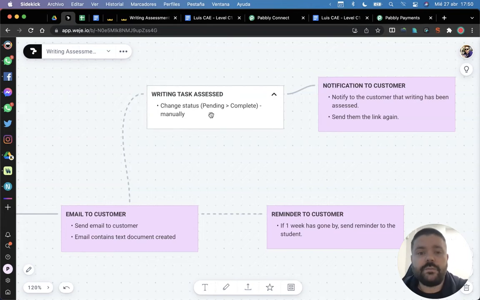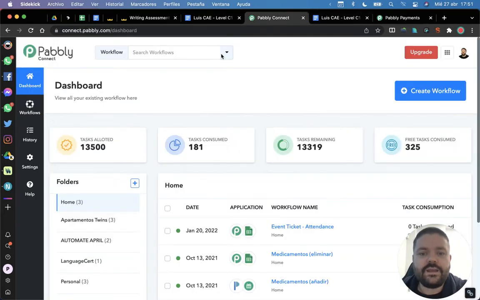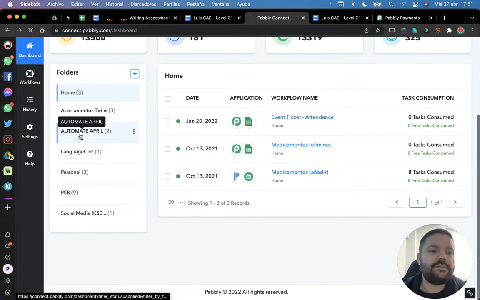So the one outcome is that the customer sends us the writing task. Okay, we can't automate that, obviously. So once I've assessed it, I notify the customer that it's assessed and that they can check their feedback. Or the other outcome happens when the customer forgets to do the task, and we send them a reminder. Okay, so I'll just show you again how to take care of that.